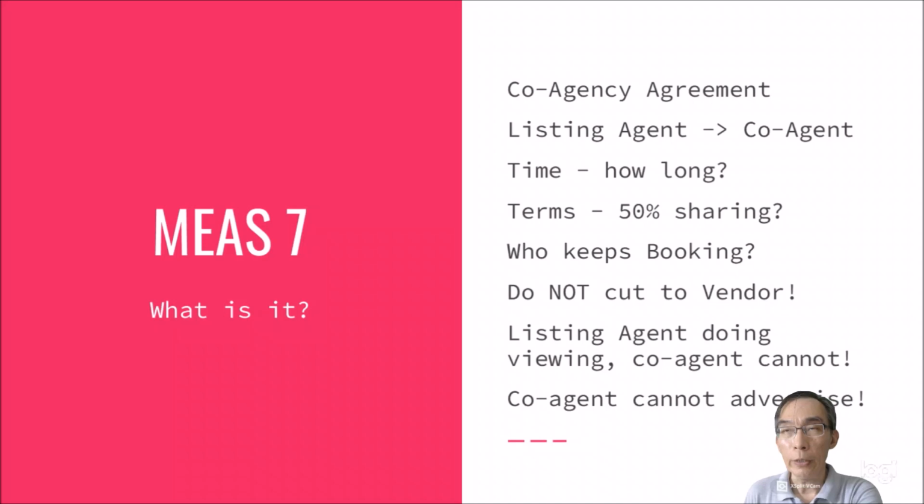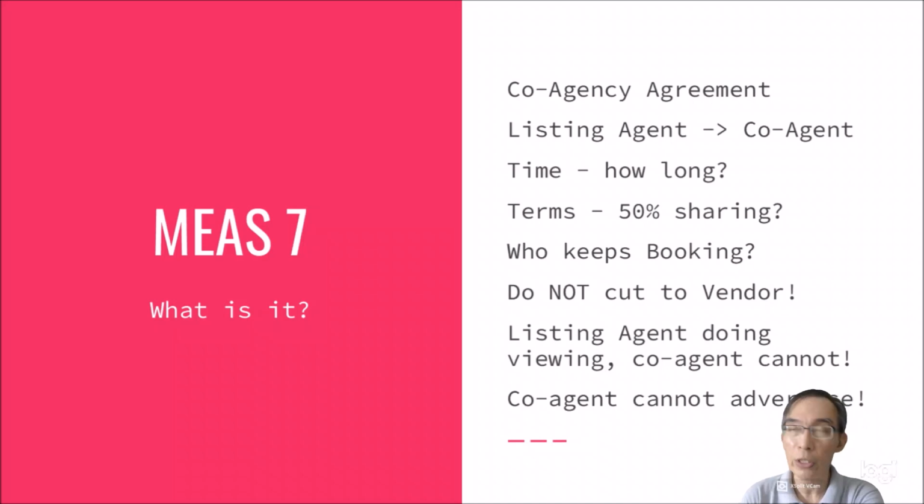Therefore there is a reason behind the listing agent being there all the time, answering to the prospect. Of course, the co-agent can stand on the side and listen and learn, but the co-agent cannot be the one who presents the property. Another reason is there is no right for the co-agent to advertise the property, as the basis of the appointment is the engagement by the vendor to the listing agent. There is no deal or agency contract between the vendor and the co-agent.